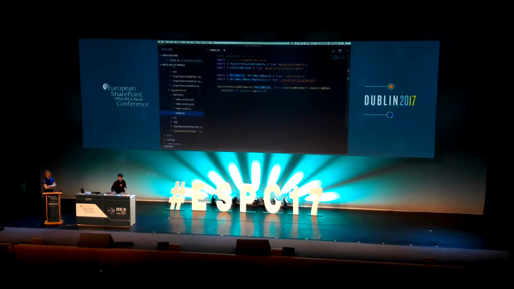So this is the idea of basically registering Angular components as web components. Web components have been around for a couple of years. Things like the Polymer team at Google have been using them. We haven't used them early on. We didn't think they were ready for the things that we wanted to do, but more recently there have been some features added that make it really, really useful for Angular.